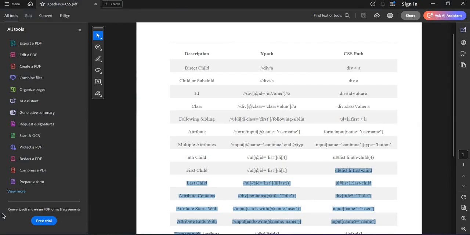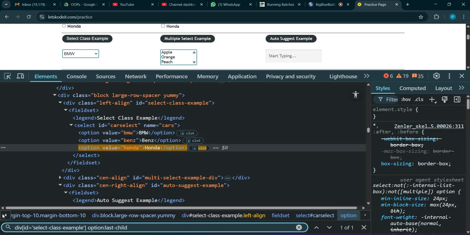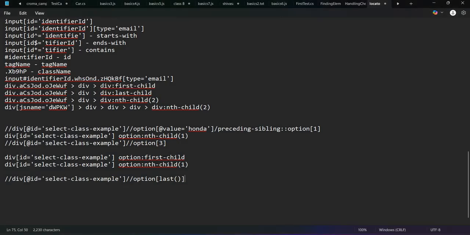Wait, last dash, right? So this is the equivalent CSS.